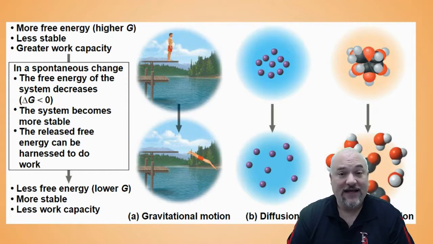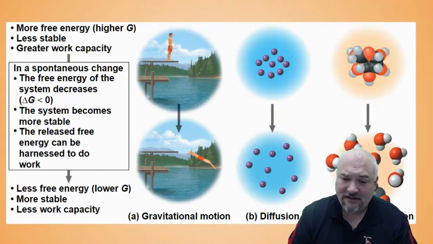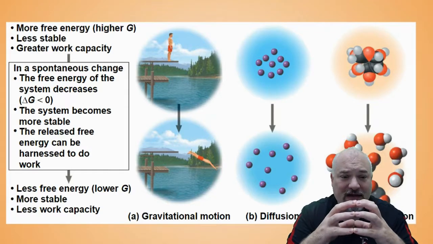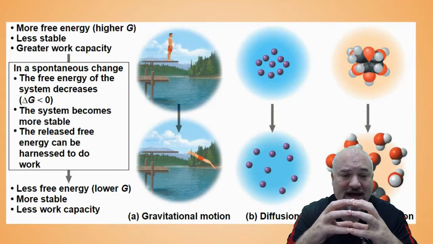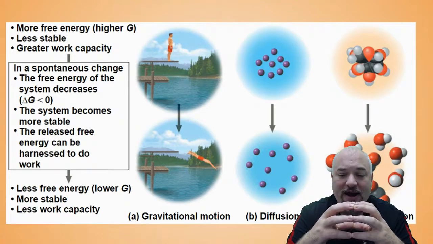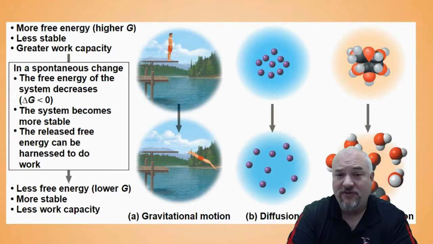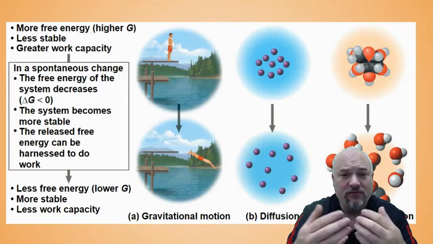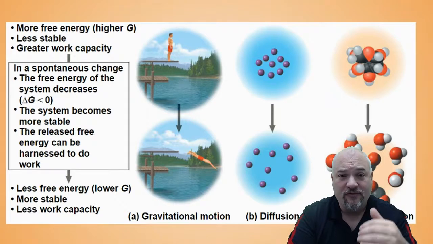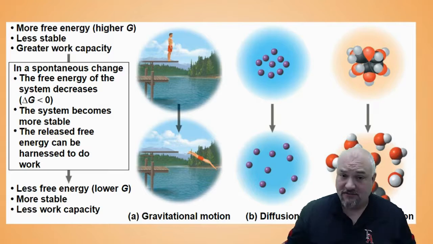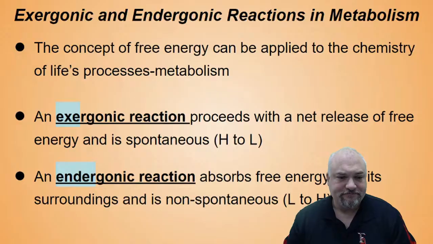And on the far right here, we see the chemical reaction where we're breaking down glucose, it looks like. And we're breaking that glucose down, which is a larger, more complex molecule, which is less stable than simpler molecules. It's got a lot of free energy in it. If we break it apart into its parts, we can get water and carbon dioxide out of it. Those individual molecules are more stable, and we'll release energy, right? We go from a higher to a lower state, or from less stable to more stable. That releases energy, and we harvest that energy through the process of cellular respiration to do the work we need to do. So that is energy and how it works.